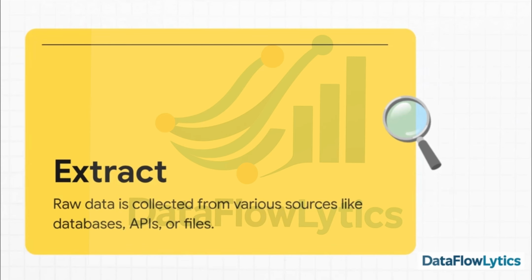First up is extract. This part is all about collection. The goal here is to just go out and gather all the data we need from its original home. And it doesn't matter where it's living, whether that's a traditional database, an API, or a bunch of log files. The extraction process pulls it all together for us.